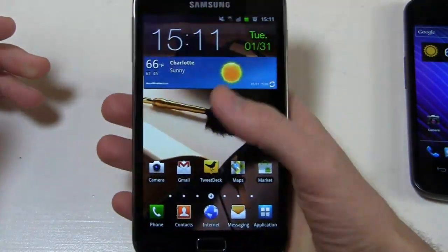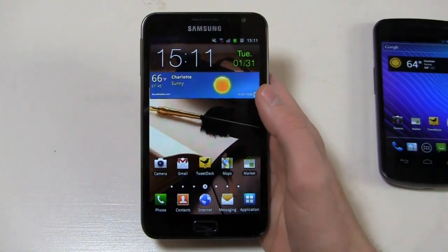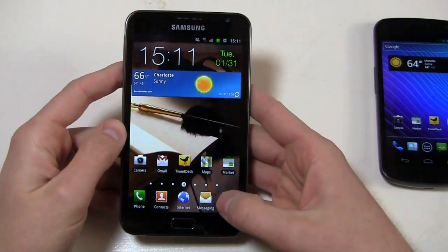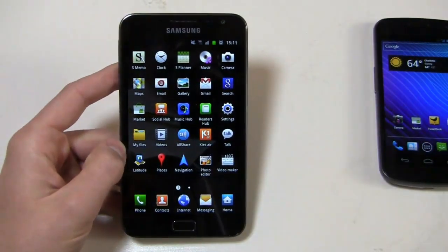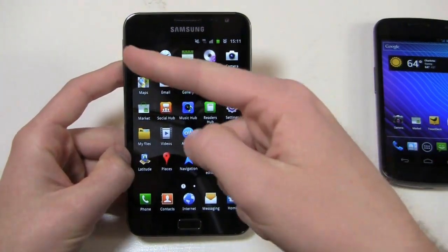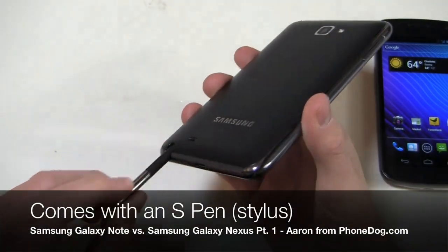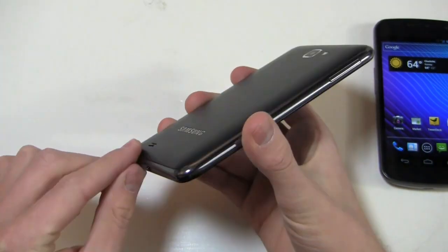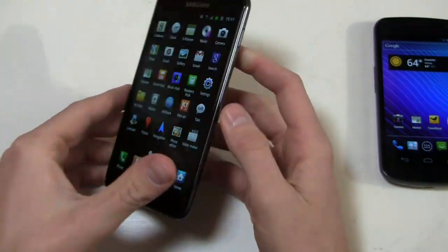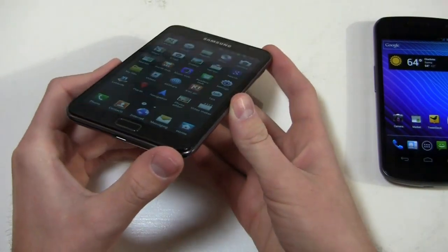Take a look at how the Galaxy Note looks in hand — from the bottom of this device, I can't reach all the way up to the top. You can see Android 2.3 atop TouchWiz 4.0, and out of the box as an unlocked device, you don't get a lot of carrier-installed bloatware. You get S-Memo, which we'll cover in a bit. The device comes with a capacitive stylus at the bottom for taking notes in meetings or class. Volume rocker on the left side, power button on the right side, micro USB charging port at the bottom with the S-Pen, two capacitive buttons and a physical home button, a 3.5mm headphone jack, and your camera on the back.